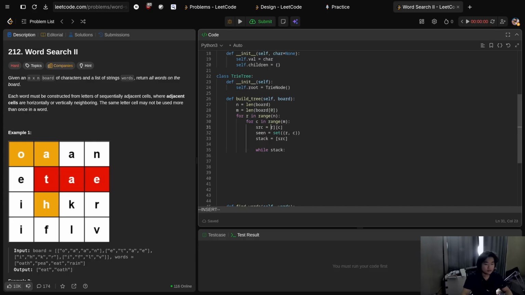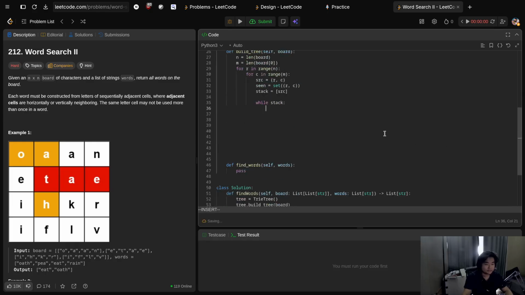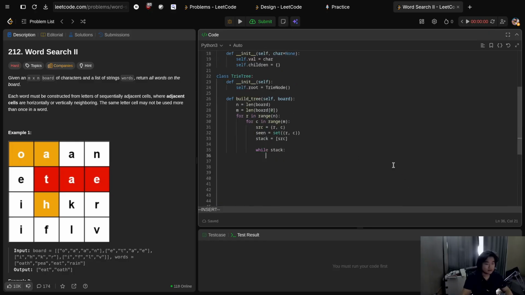Let's put R. Okay, while stack. Self.root. We definitely need to keep track of the root. Okay, and do basically go just as far as you can.